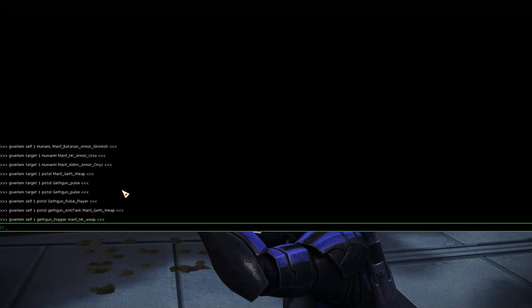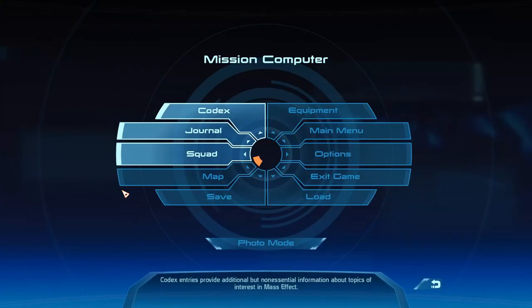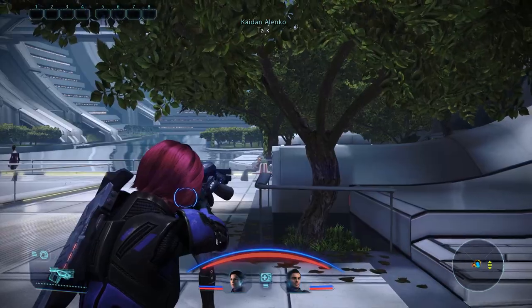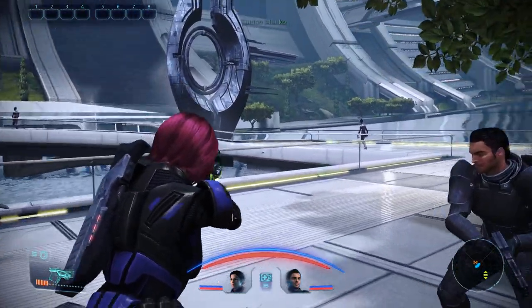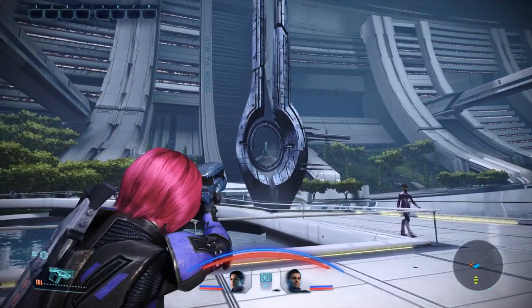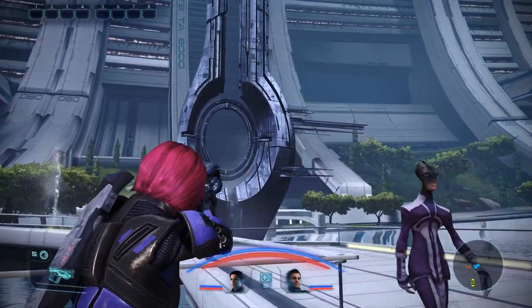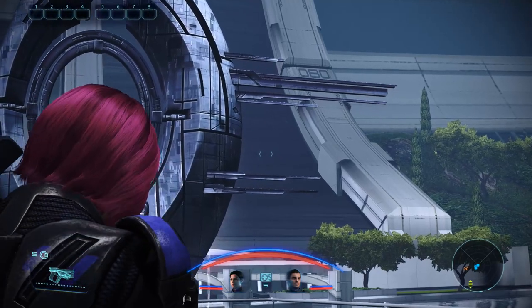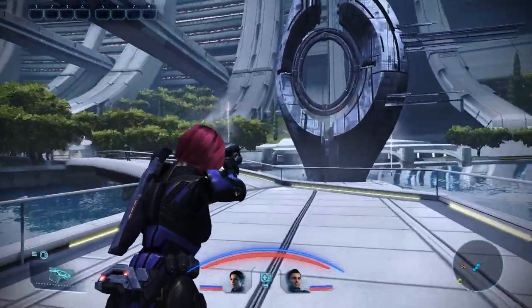Namely, the console codes that work. There's a mod that was released on third day, the game was, and do some weird stuff like have the geth pulse pistol, a weapon that's not in the game in any way, shape, or form.